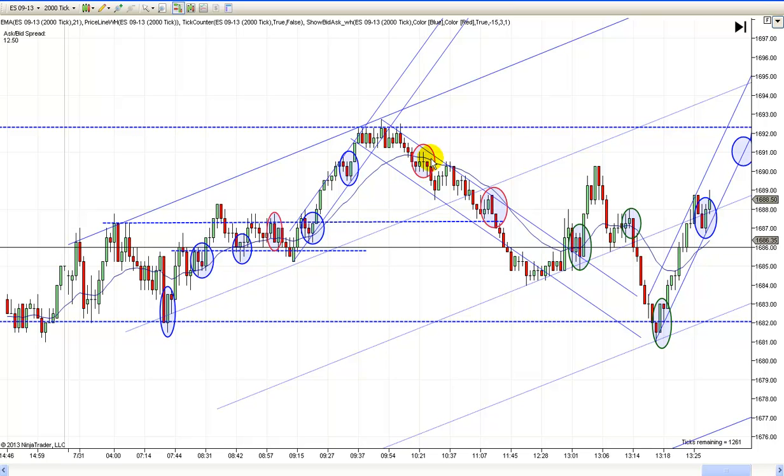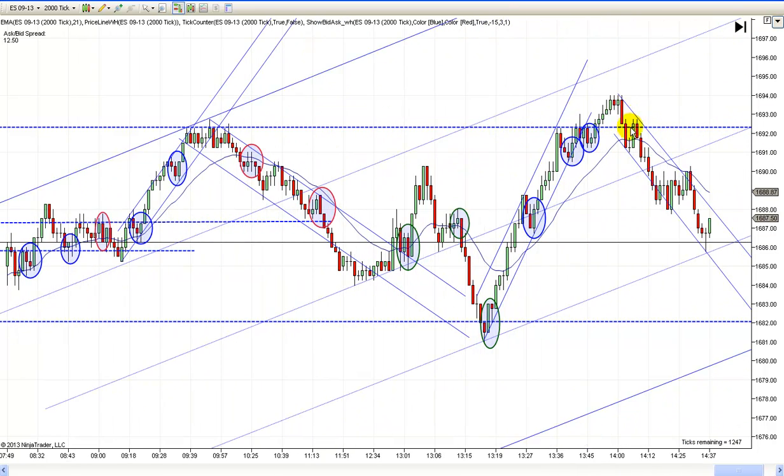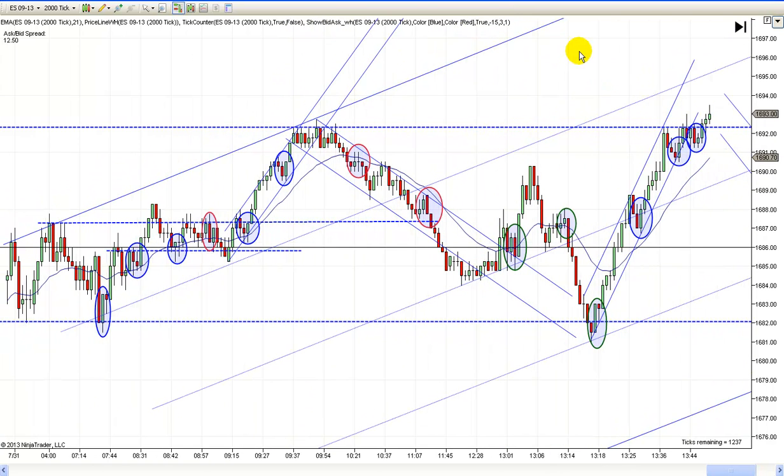Just because you get through doesn't mean you can't go higher, but generally on a strong trend, you're barely even going to touch the EMA, and a lot of times, like here, you're not even going to get back to it very often. By the time you got back to it here, we'd already had a trend line break and a new high. So you should have been really careful about going long right there, because your trend line rules have shown you that move's probably over.